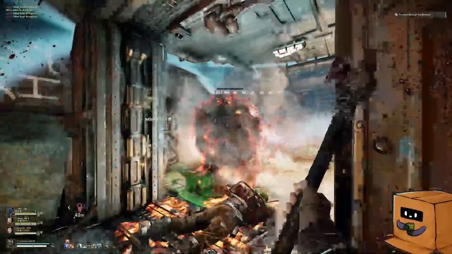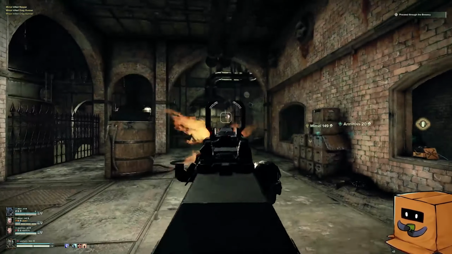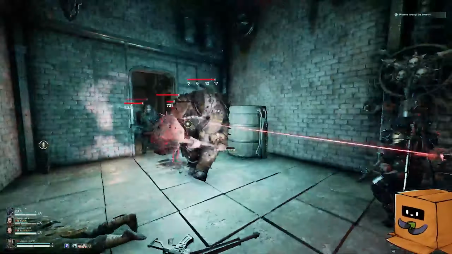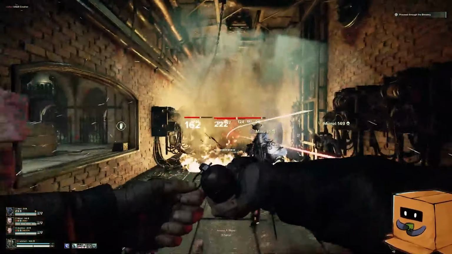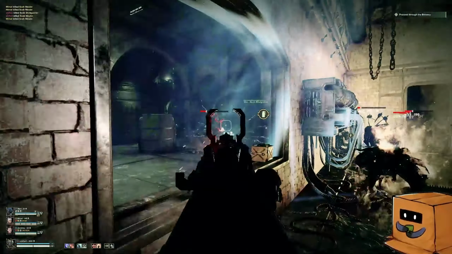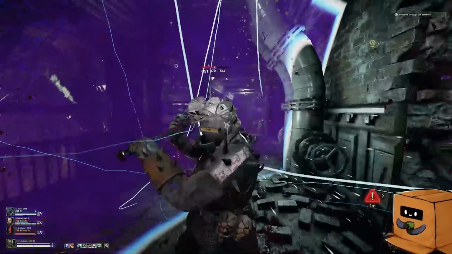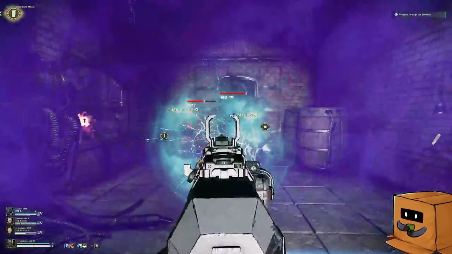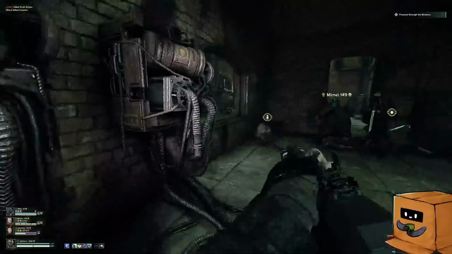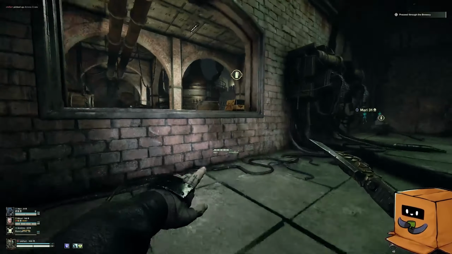I'll take it from behind, boys. From concealment. Oh, there's a patrol. Grenades. Contact. Oh my god. Watch out for that, buddy. You probably missed the timing. Get out of here! What a noob! Dude, I blocked.